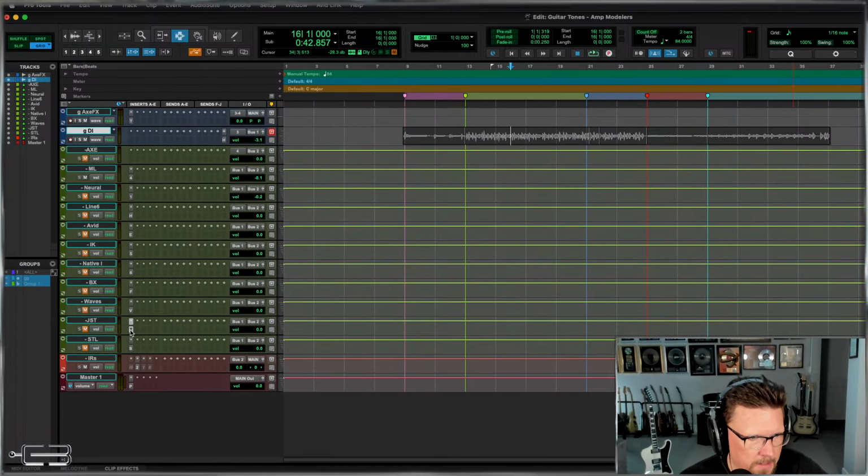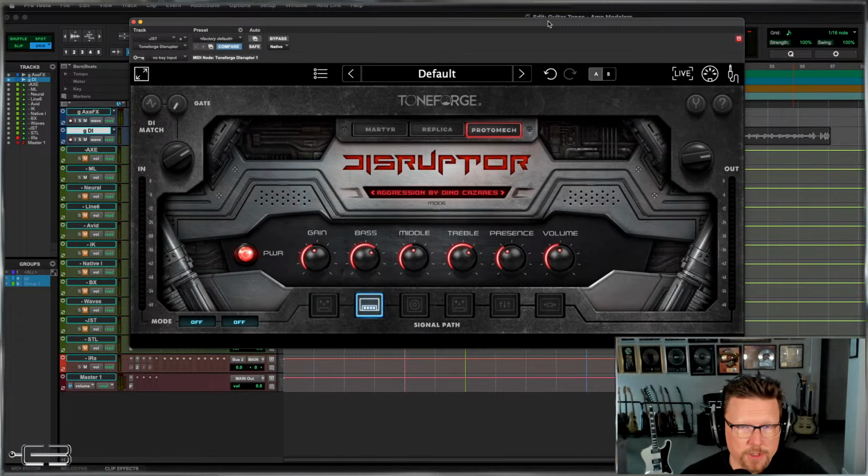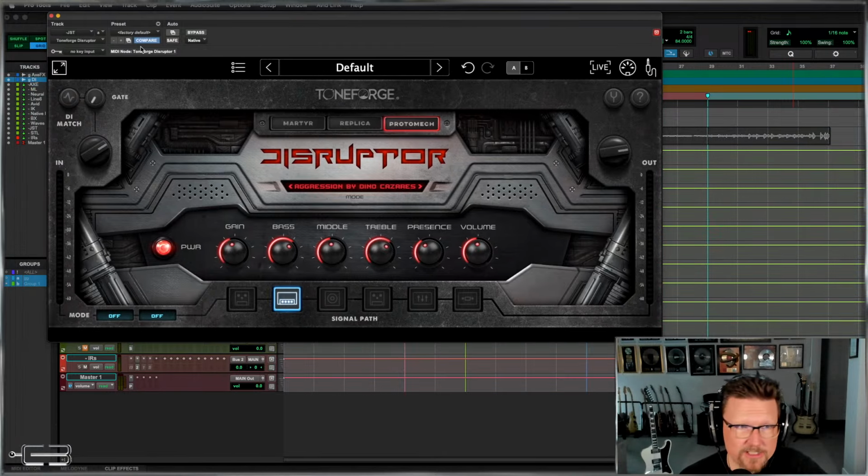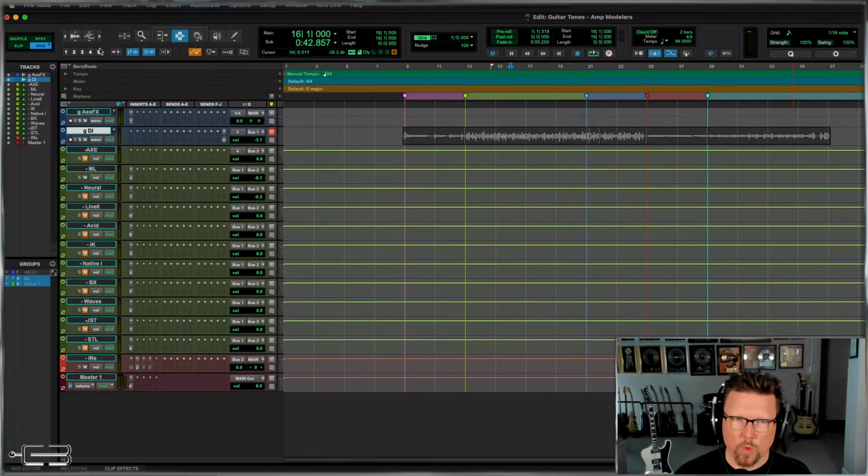And then my buddies over at JST, Joey Sturgis. This is actually a plugin that I was checking out when they first released it. It's got a really cool thing called DI Match on it, which, again, just the tools that are available to us right now are pretty amazing. But this is the same kind of idea. These are a bunch of amps that Dino from Fear Factory had, amp tones from albums that they went and modeled. And depending on what kind of player you are or what kind of producer or engineer you are, sometimes it's a matter of what you're doing. You can reach for different tools.